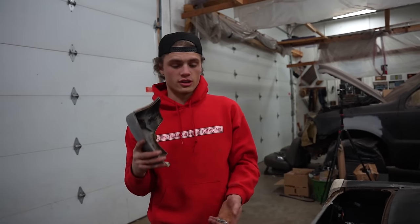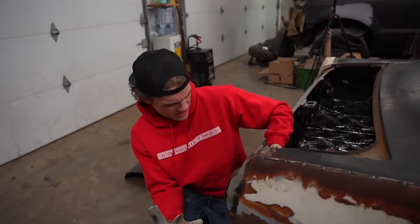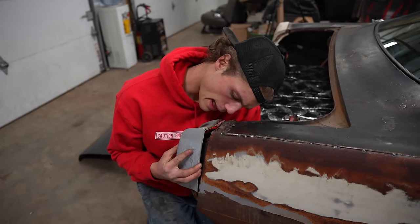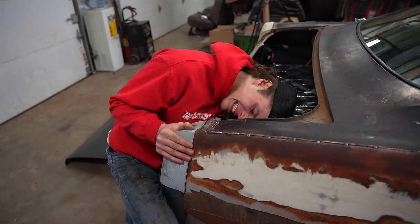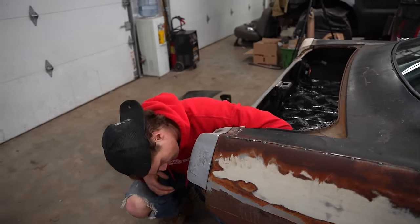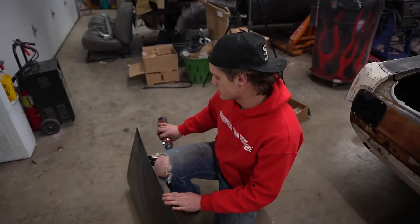This one is missing the studs but I'm just going to use some bolts — it'll be alright. There's really going to be one bolt right here holding this bad boy together. Got shorter bolts because the ones I was trying to tighten it with were too long. That's fine — time for the trunk lid.